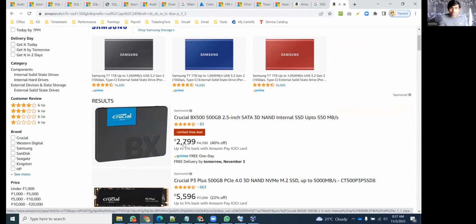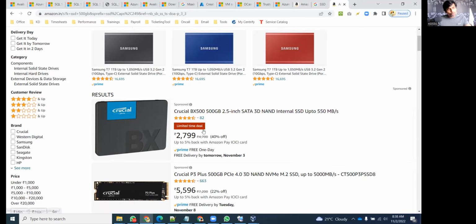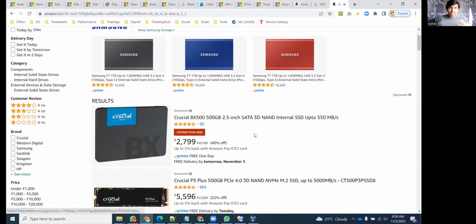Earlier, Vijay, it was something like 17,000, 25,000. Initial stage of coming. How many years back, Vijay? Maybe around 6 years? Yeah, 6 to 8 years. If you go 6 years backwards, the same 500 GB SSD from Crucial or any company, at the same speed of 550 MB per second, used to cost somewhere around 25,000, 18,000 like that. So now the prices have dropped drastically. Further it will drop.